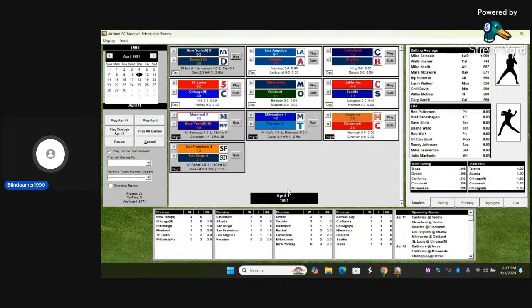Our game is last on the schedule. Autoplay.